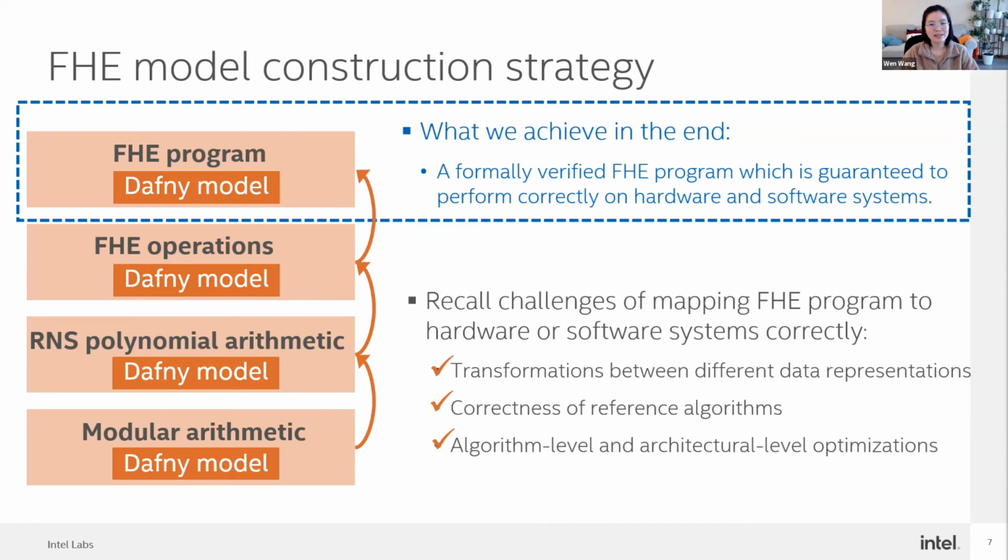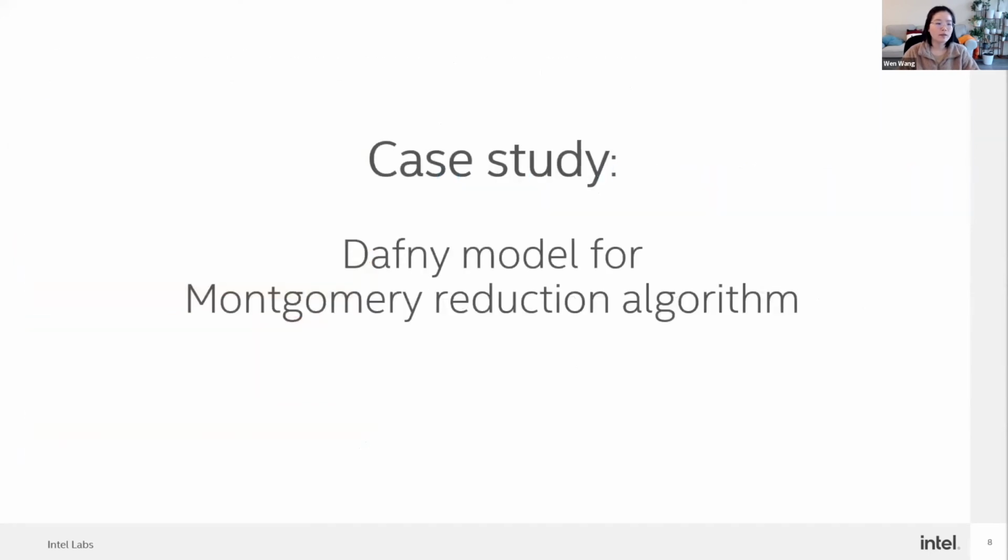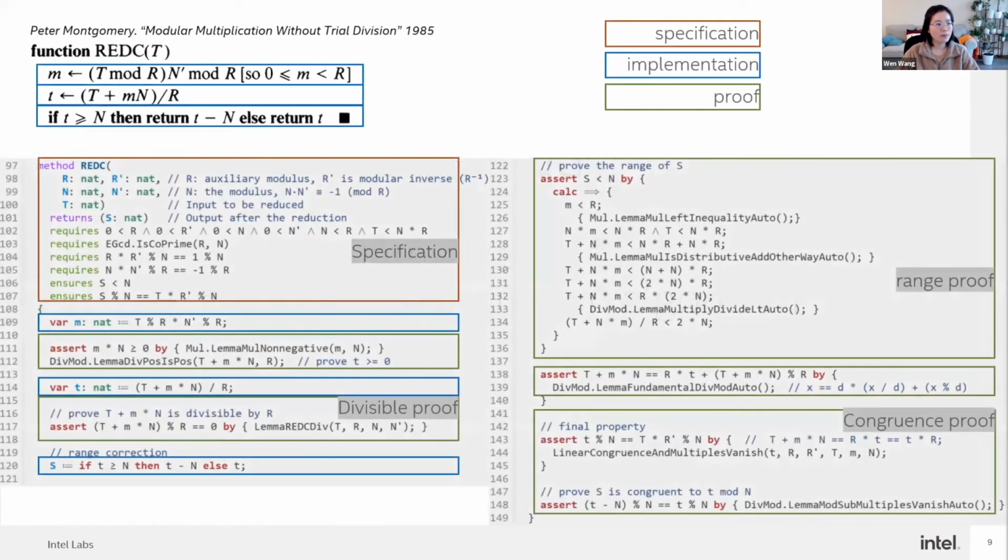Okay, so hope this makes sense. Now let me give you a little bit more flavor about a Dafny model. Here on the top, you can see a pretty standard algorithm, the Montgomery reduction algorithm. And in the lower part, you can see an actual Dafny model, which is longer than the modular inverse example. So you can see the algorithm is pretty straightforward, right? Just 3 lines, pretty much. And we all know that Montgomery reduction is used for us to eliminate the Montgomery factor after we do multiplication in the Montgomery domain. And that's the high-level idea, right?